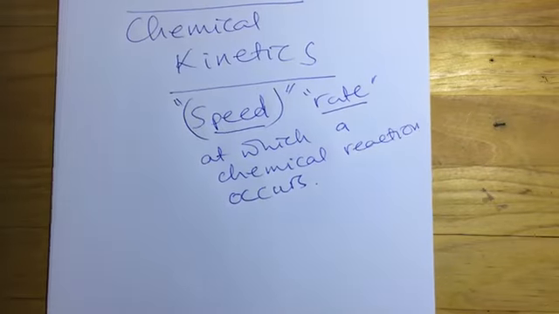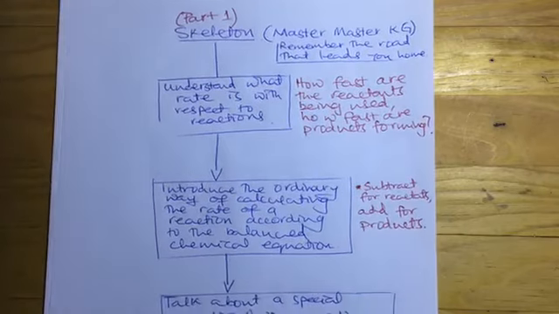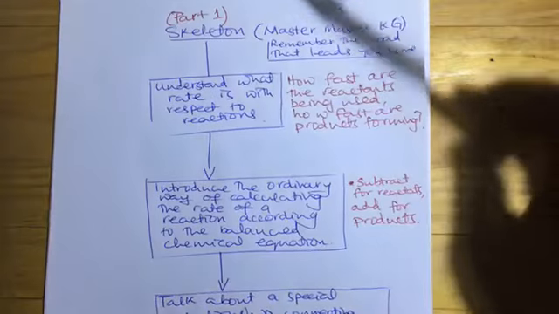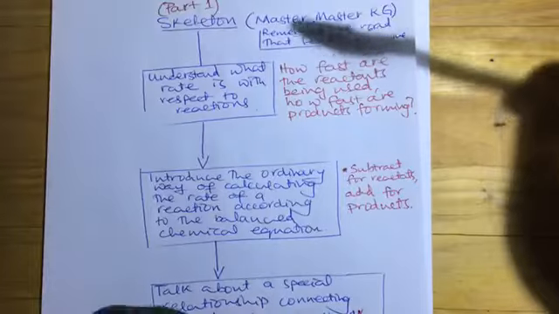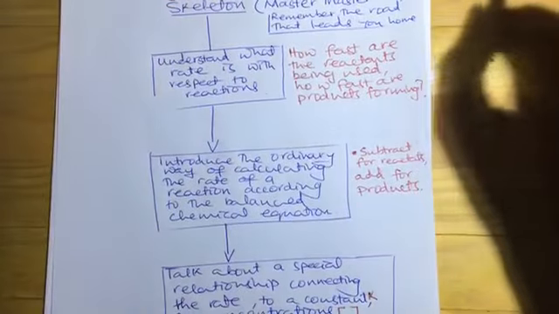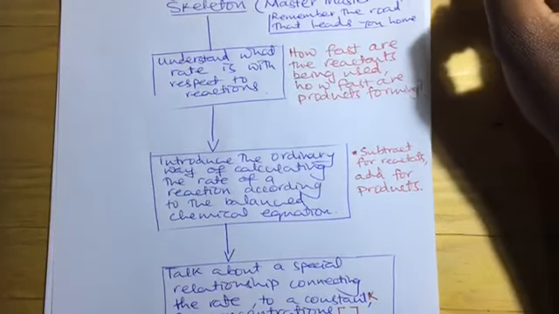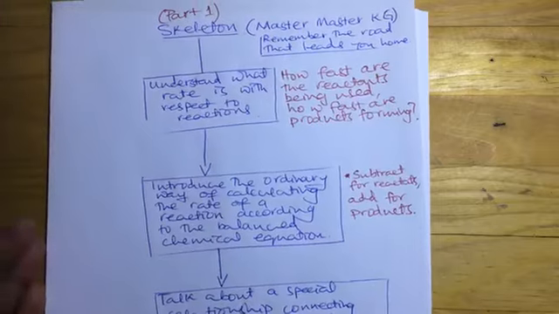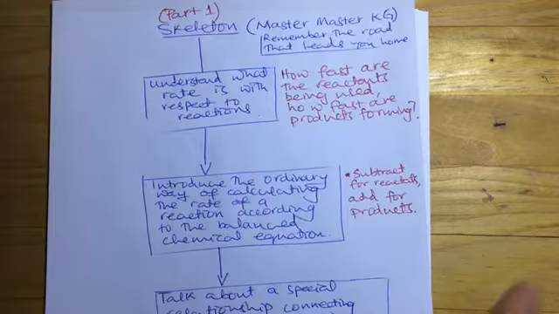So I wrote up a skeleton for you guys, and this would be in the document as well. So here's a skeleton of chemical kinetics. Get your books, prepare your rulers for the perfectionists, prepare your calculators, and let's get started. Okay, so what is the skeleton of this topic? If you have an idea where we are going, it's easy for you to follow.